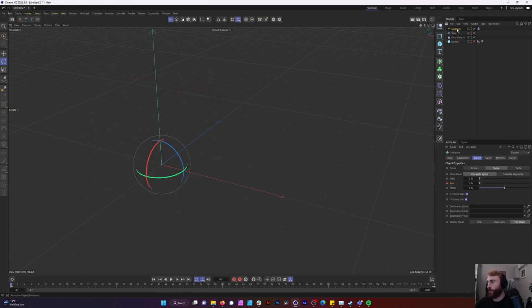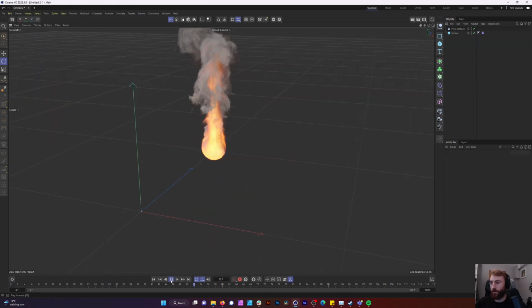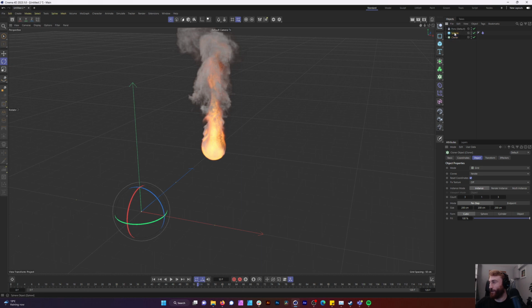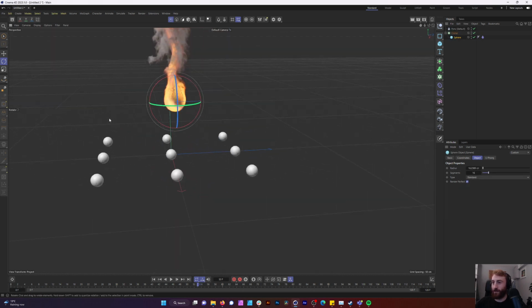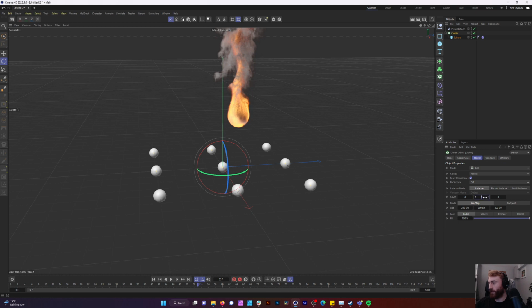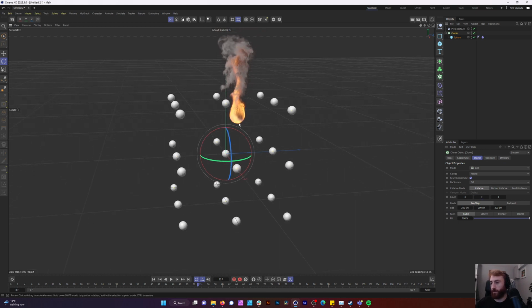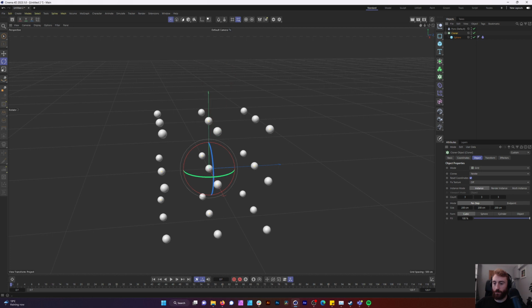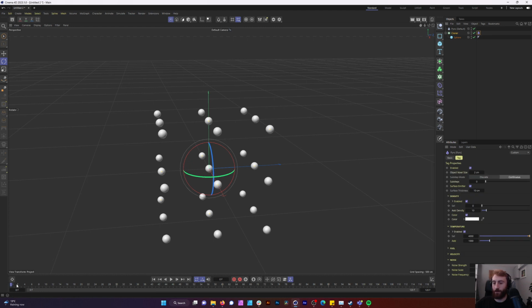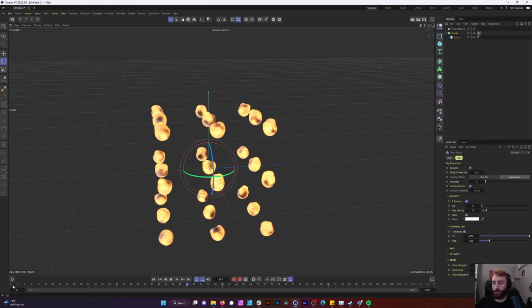One thing I want to see actually is I want to put our pyro tag back on here. Delete this. This works. I want to see how this interacts in a cloner. I don't know why you'd use a cloner with this, but we'll see here. Okay, cool. Let's go to our cloner. Make this 3. Okay, nothing's happening, which probably means we need to put the pyro tag on the cloner. Oh, that jumped a bit.